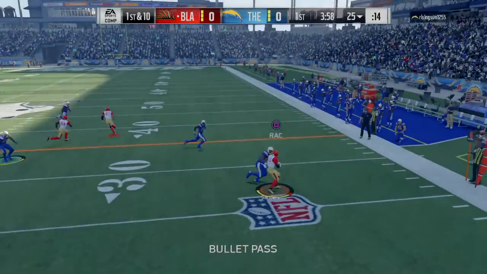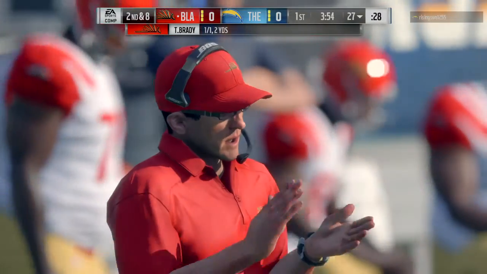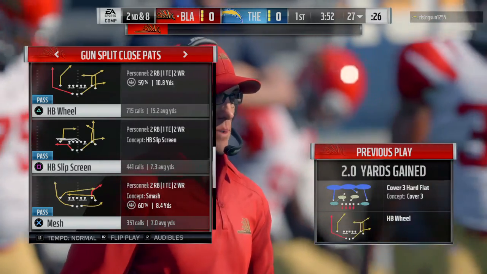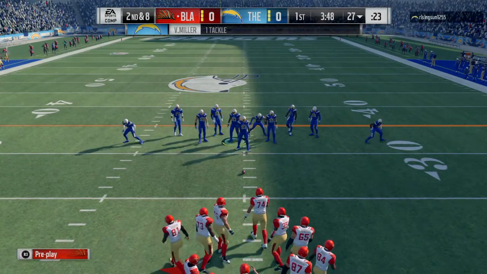Brady now on 1st down, finding his safety valve here. That's complete, and they'll bring him down at the 27-yard line. They'll get a couple yards on that one, and it's 2nd down.